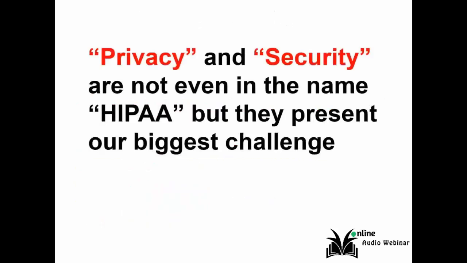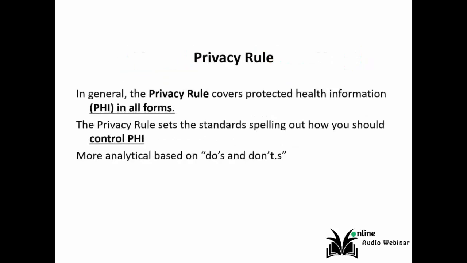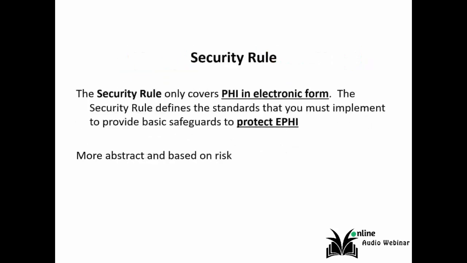So privacy and security aren't even in the acronym HIPAA. What's the difference in the HIPAA privacy rule and the HIPAA security rule? The privacy rule basically is how your information can be shared, and to whom it can be shared with, in any format, your rights to it, whether it be verbal, paper, or electronic. The security rule deals only with electronic protected health information. Privacy deals with PHI in all forms. Security deals only with PHI in electronic form. It sets the standards we must implement to provide common sense safeguards. Now, one more time, and then we'll move on.